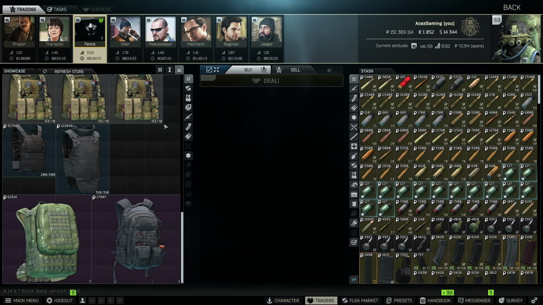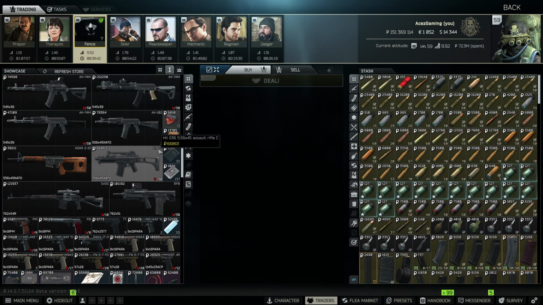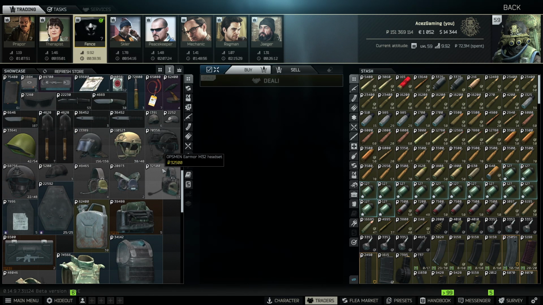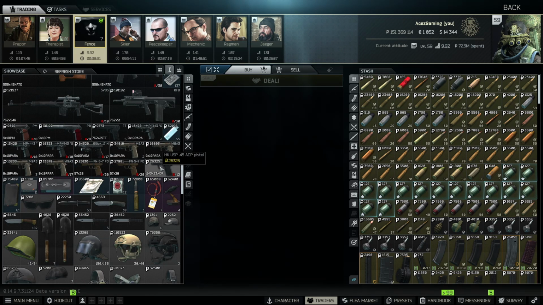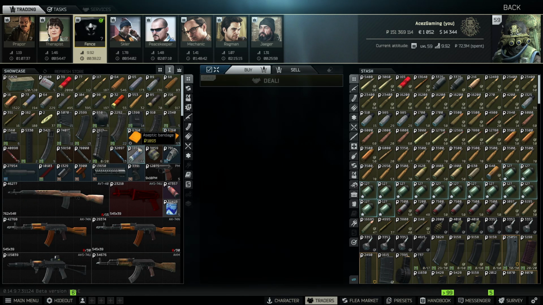So that's everything from the 6 scav rep Fence store. Now we are in his regular store that everybody has access to. We'll see if we see anything in here floating around. I'm not seeing too much yet, to be honest with you. Yeah, it's a little dry in Fence's shop right now, but that could obviously change. We'll do some refreshing, and we'll see if anything new wants to pop up.